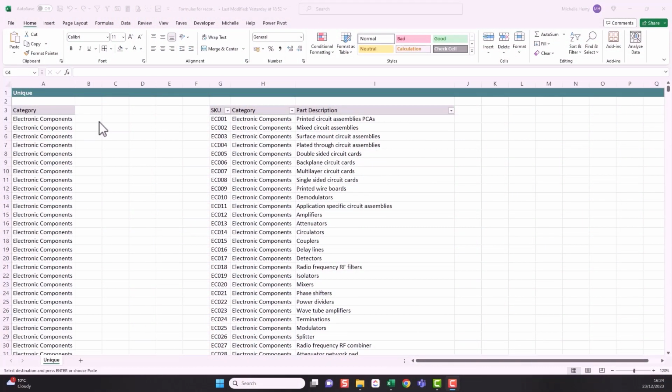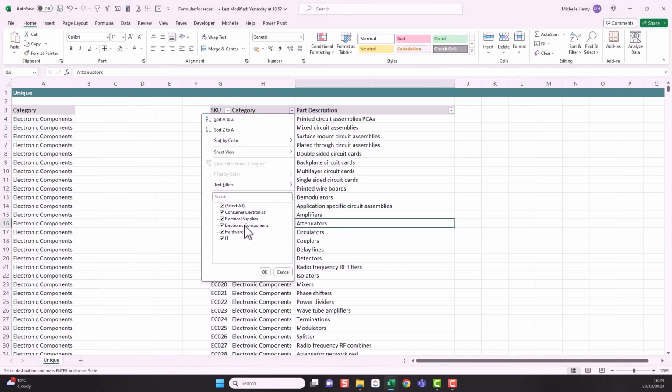Going to show you one of the useful functions, unique. It's not something I use all the time, but it is quite handy to know it exists. So I've got a list of categories here, and the reason why they're all duplicates is because I just copied this column here, and obviously there was an individual entry for each of these parts. Just got the filter on here. What I want is just this unique list here.